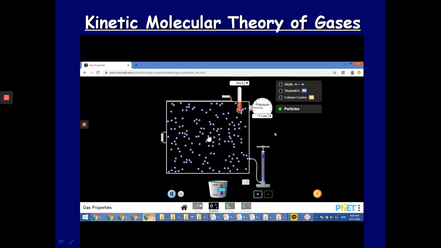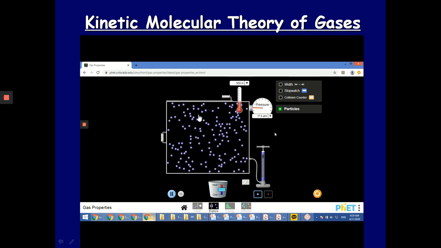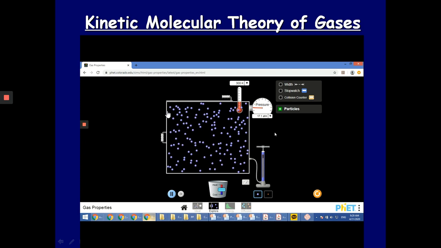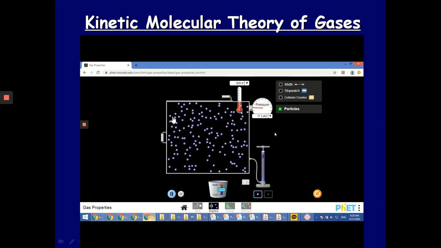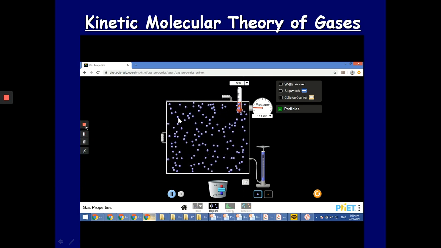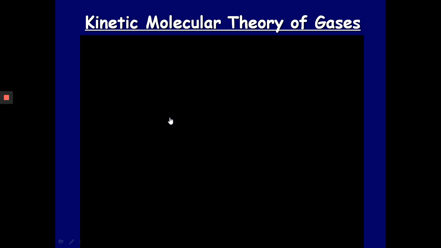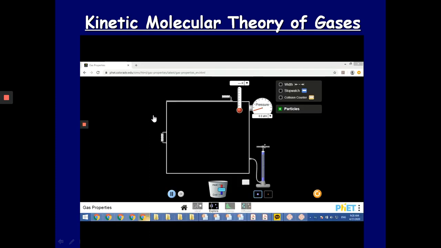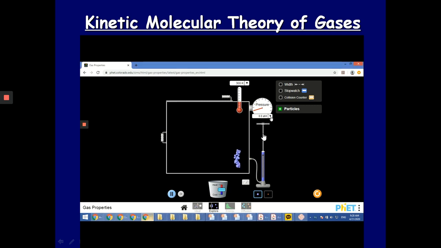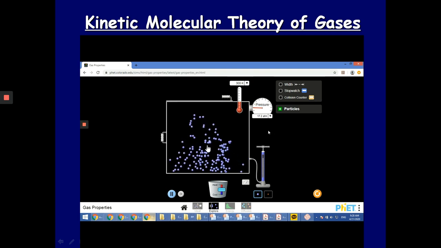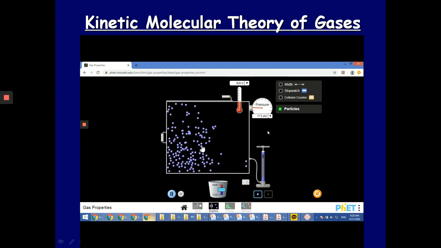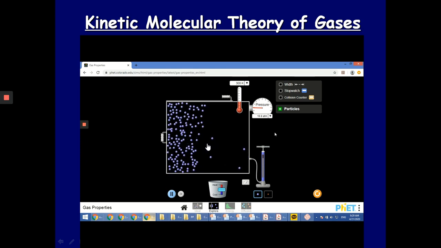And whenever the particles run into each other or run into the wall, the collisions are perfectly elastic, so they are going to go back and forth. Also, you should note that when the particles come to each other, they're not going to attract nor repel each other. Each individual gas particle is perfectly independent, so there's no attraction nor repulsion between them.